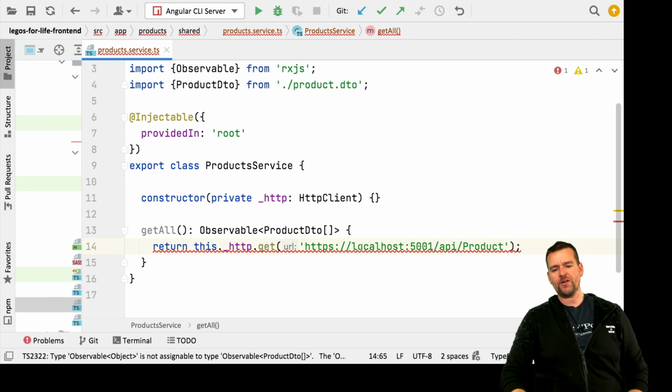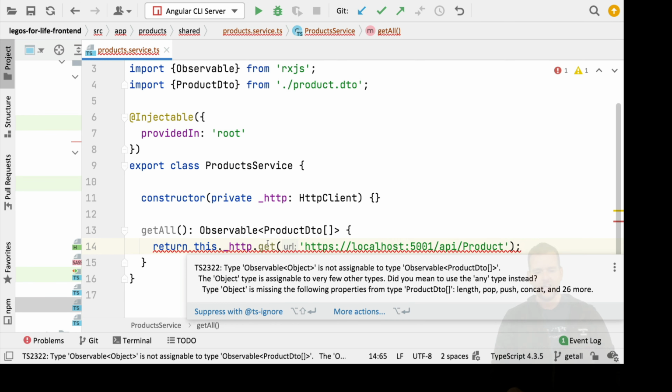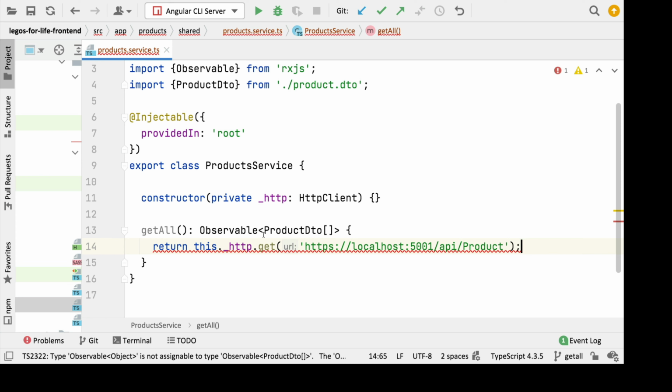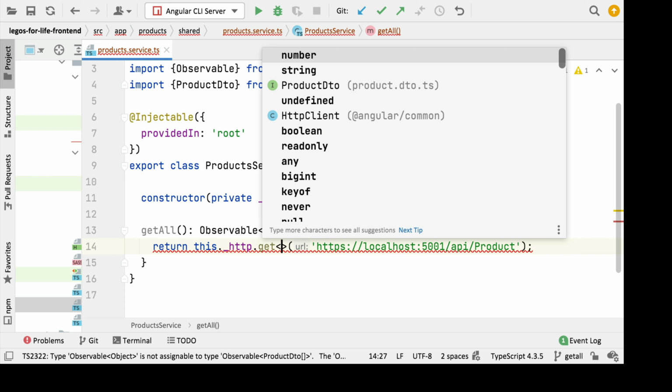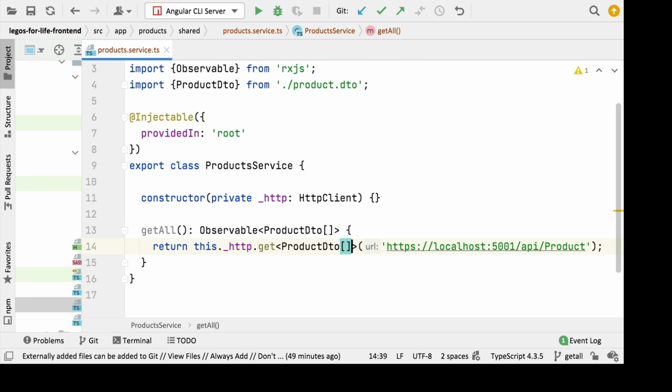It fails right now because what it tells me, if I mouse over, is that you're getting back an observable of the type object, but what you want is actually an observable of the type ProductDTO array. So what I need to do is just add right here a generic, and I'll just put in, I want to get ProductDTO.